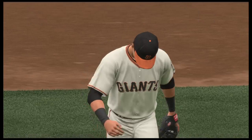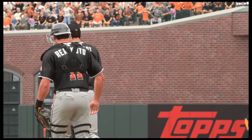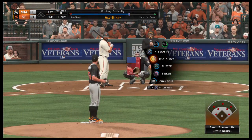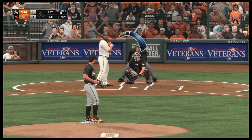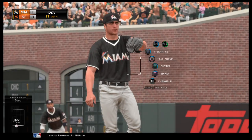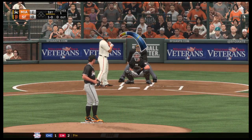How'd I miss that? Marlins forced to settle for one. We'll move on. Jared Kozart, a right-hander from the state of Texas, is the man on the mound here. What's your take on him, EK? Well, Matty, he's having a very nice season so far. He's got an ERA in the low 3s. So hopefully he can continue that here in this one. Give his ball club a chance to win.